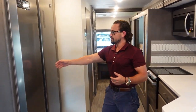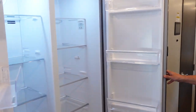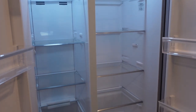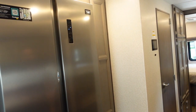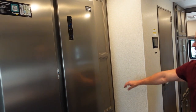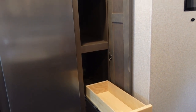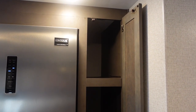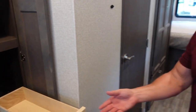Check this out — you've got a huge refrigerator-freezer here. It's a French door setup with a big freezer on the left and a big fridge on the right — it's just a little wider and a little bigger than you see in a lot of them. You also have some controls there on the fridge side, which let you run things a little bit easier. Huge pantry right here with a nice pullout drawer — really good space for all the food. This is a bunkhouse floor plan, so it's likely to have a lot of people in it; you're going to need some extra space for everybody.